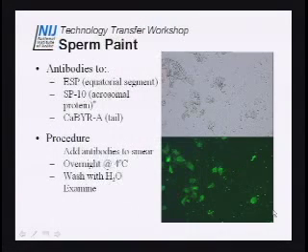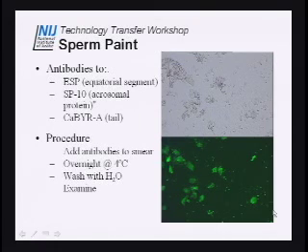Here's one of the products I've looked at, Sperm paint. Here has antibodies to the equatorial segment. SP10 is an acrosomal protein, and Caber A is the tail. That's calcium binding tyrosine receptor. That's where the Y comes from, the tyrosine. If y'all remember your single codes for your amino acids.